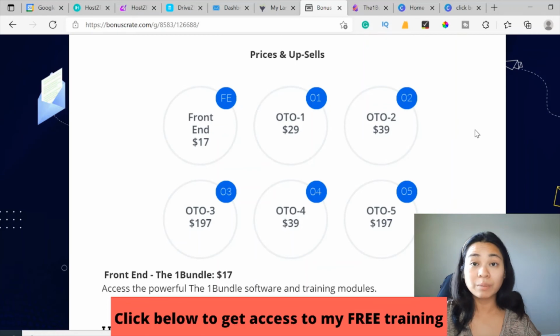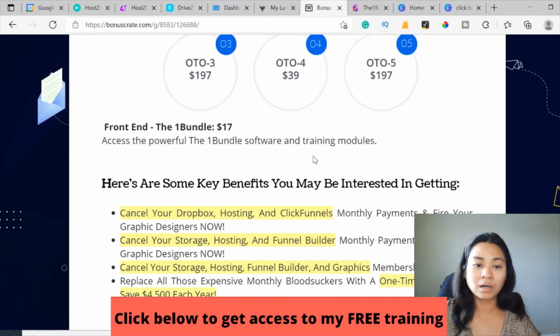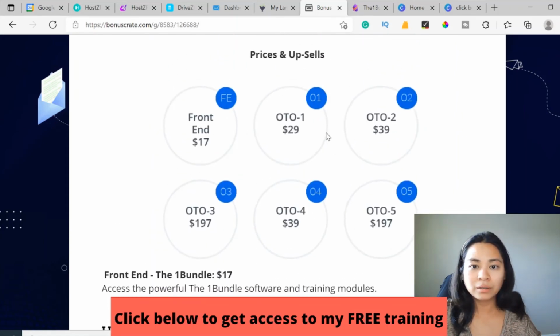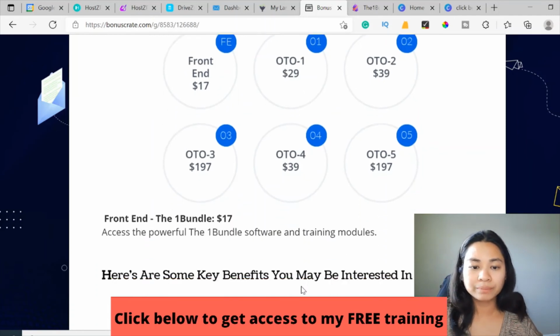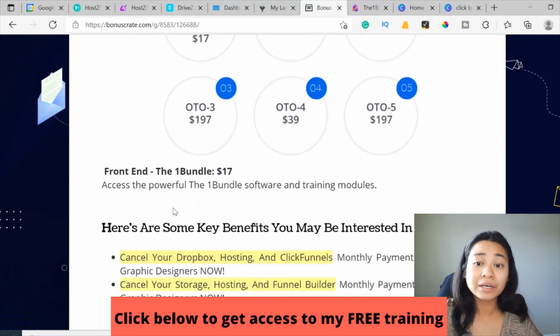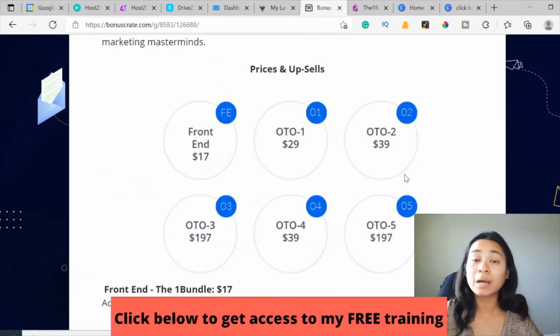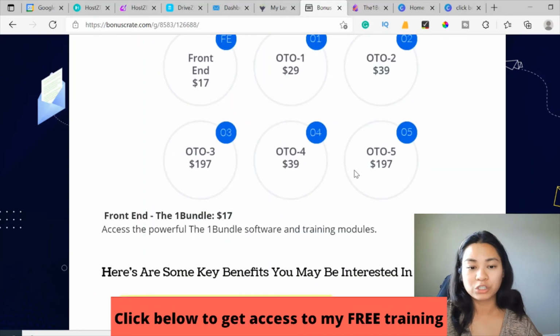Please consider checking out the upgrades. If you want to increase your chances of earning more money, you can go right ahead and click on the upgrades here. I'm going to be adding them in here because I haven't updated the upgrades on my bonus page, but I just wanted to show you the available upgrades. They will be updated onto my bonus page here.